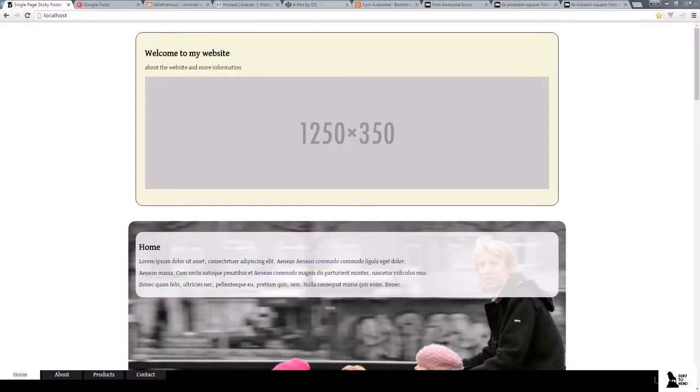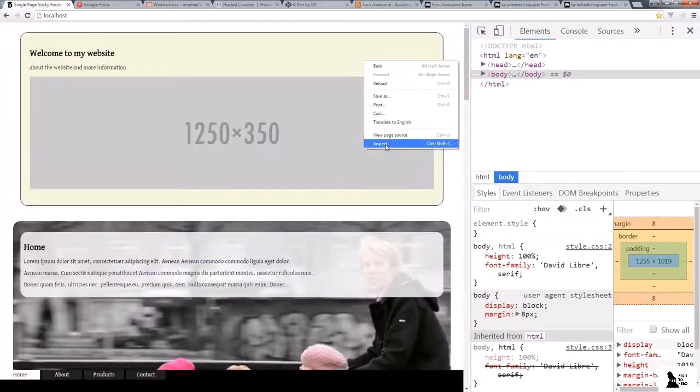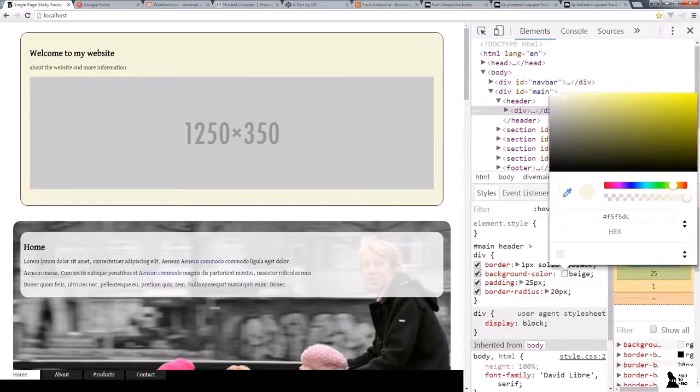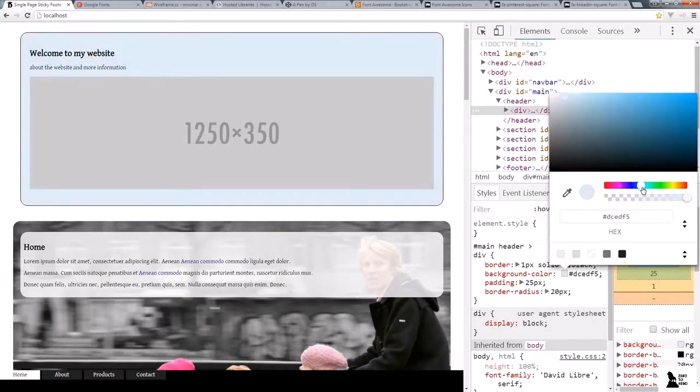In this lesson, I want to show you how we can customize out our source code. So we do have Google's Chrome, and we can inspect elements here. Just by inspecting elements, let's say we've got our header here and we didn't like this color beige, so we have an option here to see what it looks like in multiple different colors. We can even have a color picker here. We can adjust the gradient as well, or the alpha. So we've got a lot of different options to really pick that correct color and pick our correct color scheme.